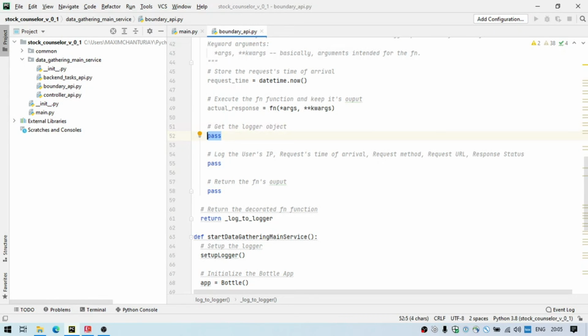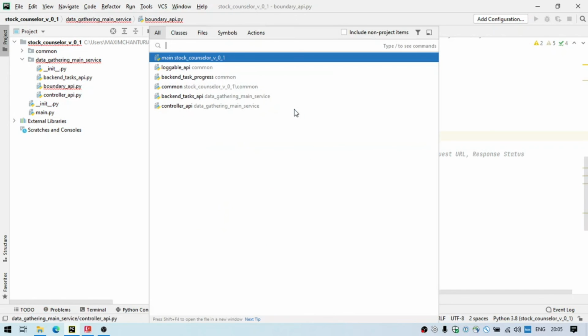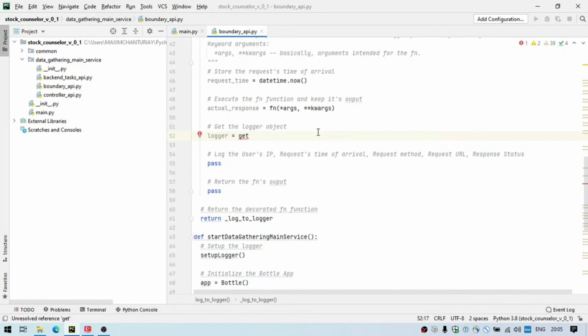Now, before returning the response of the executed function, we would like to log the details of the execution. How are we gonna do it? Well, first of all, we need the logger object, and we're gonna get it with the help of the getLogger method that needs the logger ID, which is data gathering main service.